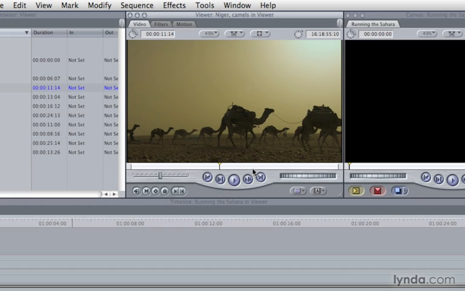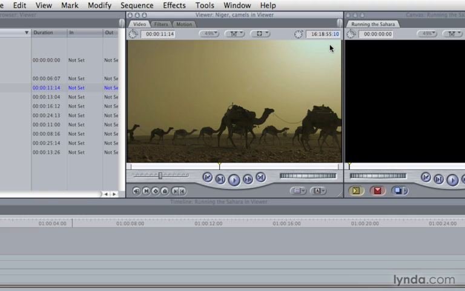Now while we're playing, I want you to take a look at a couple specific areas of our viewer. Specifically in the upper right hand corner, you see there's 4 sets of numbers. This represents time code. It's the hours, the minutes, the seconds, and the frames that were assigned to this clip the moment it was recorded.